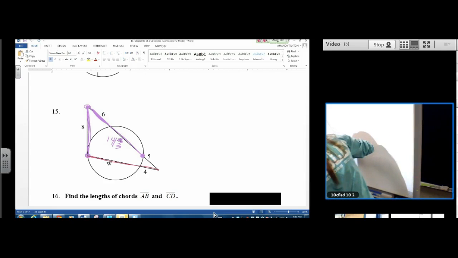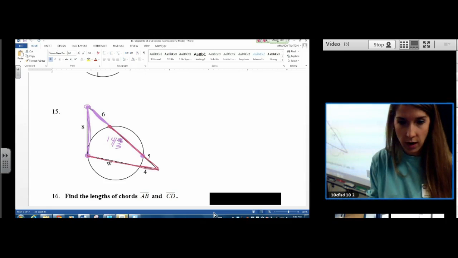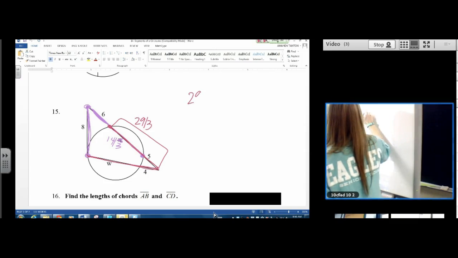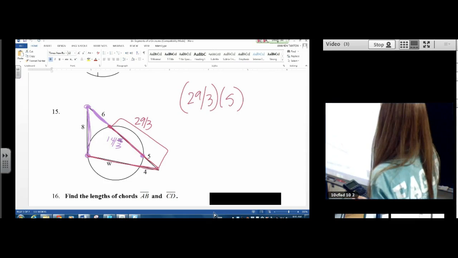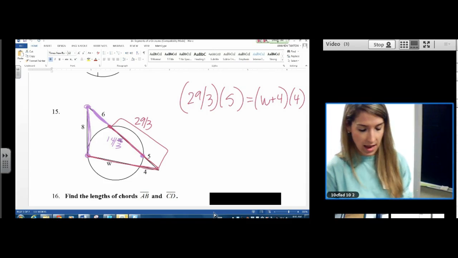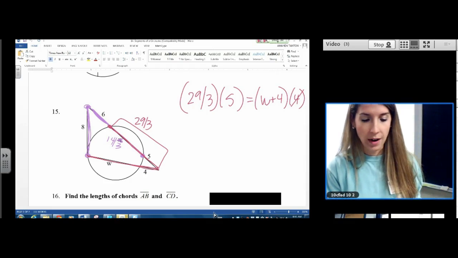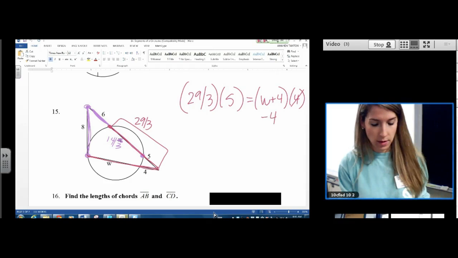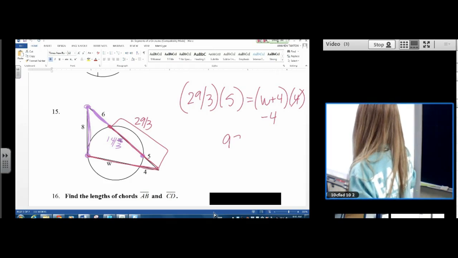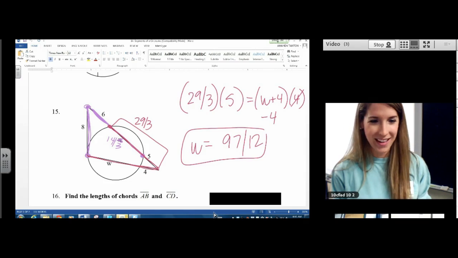And we're going to find w. For w, we're going to use the red segments. This one and this one. Whole times external equals whole times external. Now the whole is a little bit tricky. I have to do 14 thirds plus 5. Math, enter, enter. This whole is 29 thirds. Okay. So whole times external equals whole times external. I am doing the rest of this in my calculator, nothing by hand. So 29 thirds times 5, enter. Then I'm going to do divided by 4. Divided by 4, enter. Then I'm going to do minus 4. I'm doing the opposite of what's being done to y. Minus 4, enter. Then I'm going to do math, enter, enter. And we get 97 twelfths. Probably the ugliest answer we've had in a while. Both x and w were both fractions. Yes, it didn't turn out pretty. So no, you didn't do it wrong if you got this.